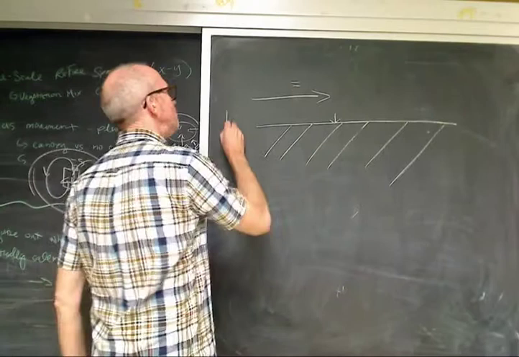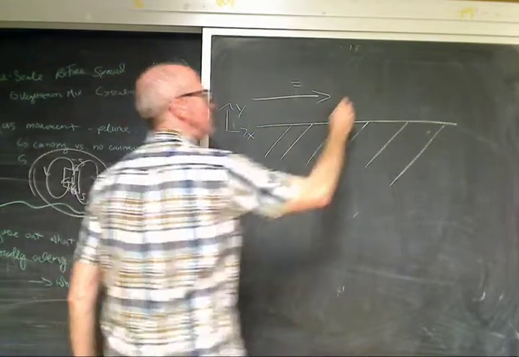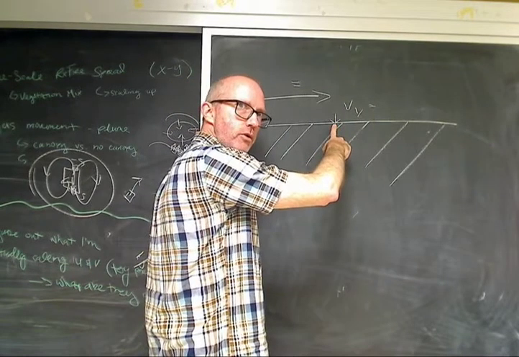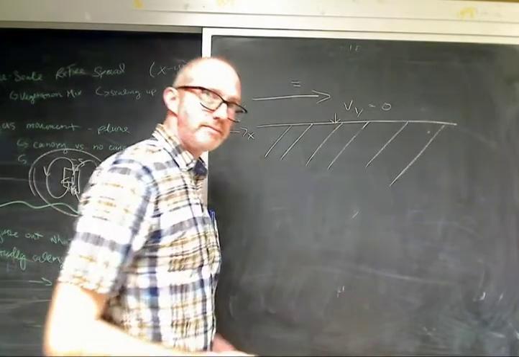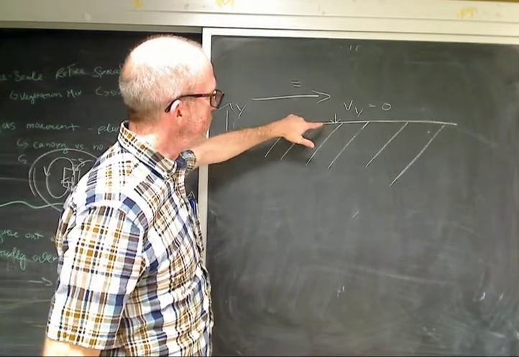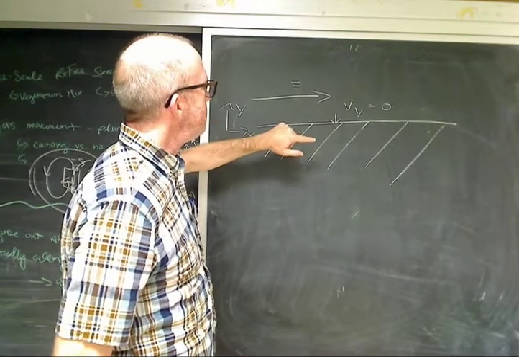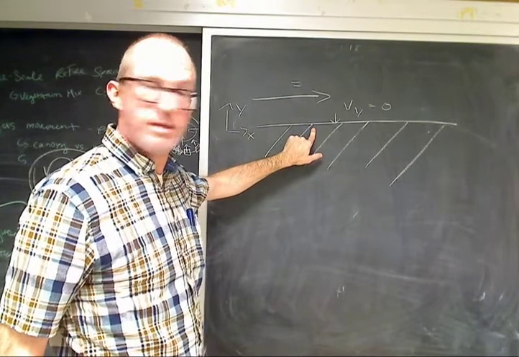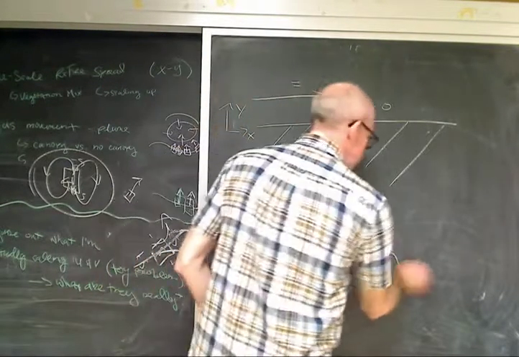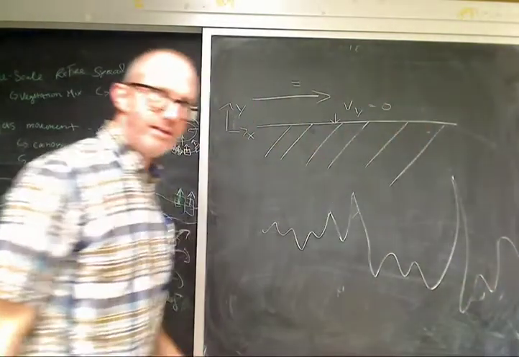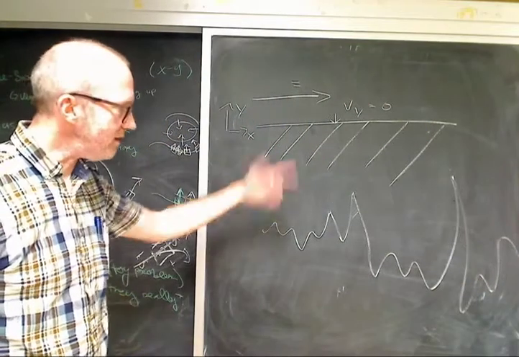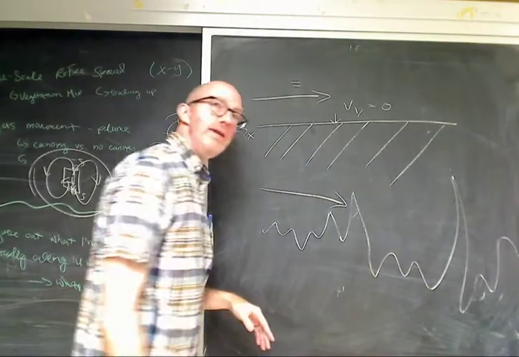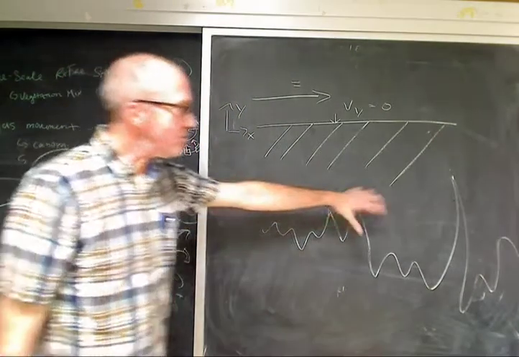Let's be specific. Let's call this y and this x. What can I say about Vy right at the wall? It's 0, because it can't go through the wall. That makes sense, right? Stuff can't flow into the wall, so the velocity has to be 0 there. This is actually a terrible drawing of a wall because it's smooth, and you've never seen a wall this smooth. Walls look like this, right? If you're an oxygen atom, a wall looks like this. Any surface is irregular and crazy. So I can't really go that way either, because I'm going to run into some bits of the wall.